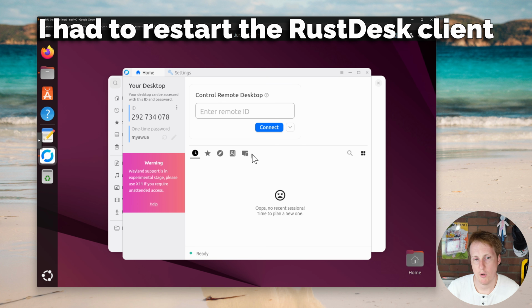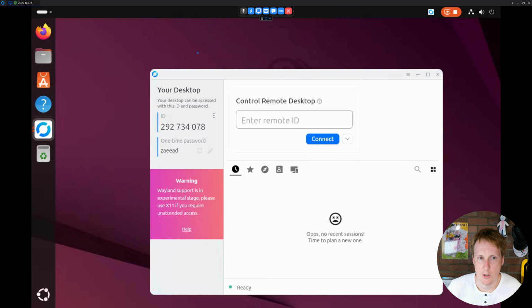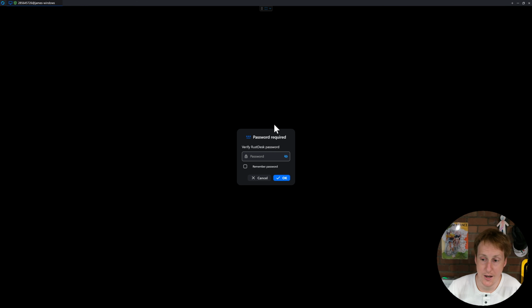Now let's try and reconnect, but this time hopefully it's going to get a direct connection. So now after a quick restart of the service on Ubuntu, you'll see now that we've actually got this green tick, which is direct and encrypted connection. Perfect. So let me just close down this connection here, and let's fire up the Windows one just so you can see what that looks like. But no surprises, it's going to look exactly the same.